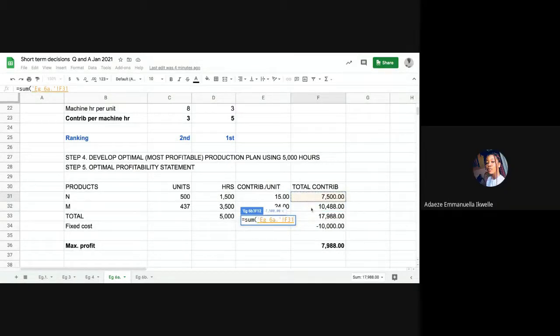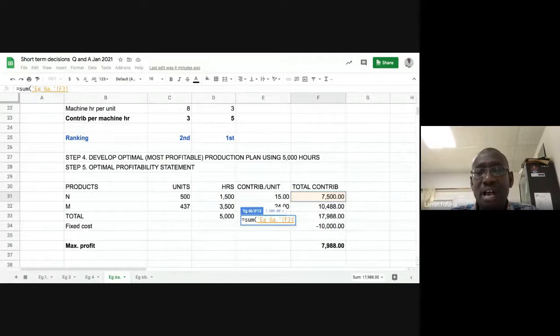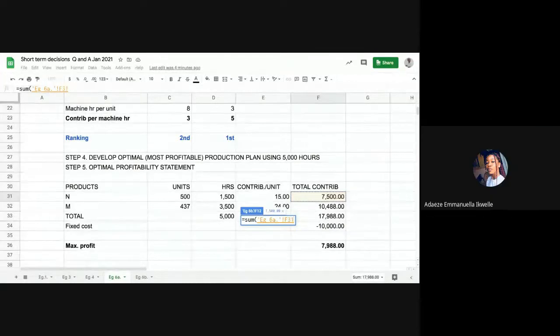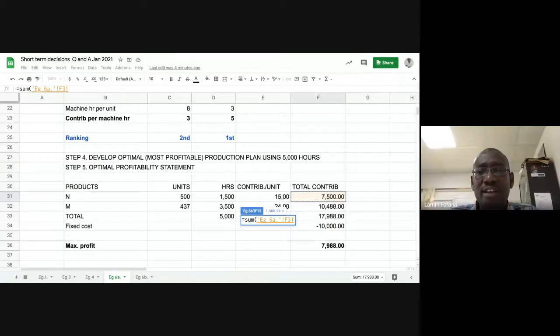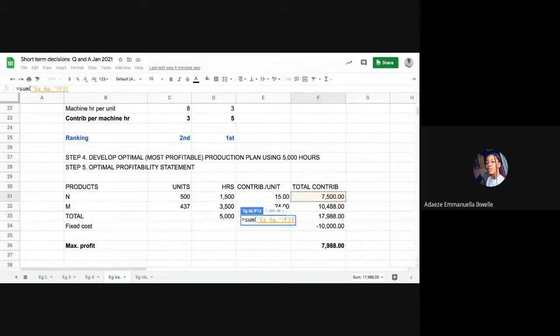Then you have to click on F31 and then F32. After clicking F31, I should just click F32. Yes, plus. No, before clicking F32, I should do a colon, yeah? Colon.